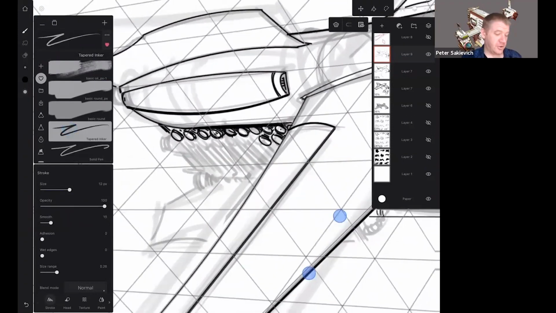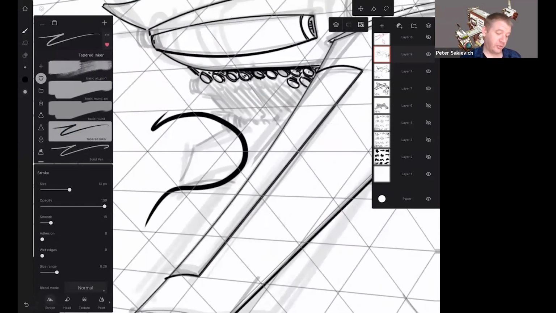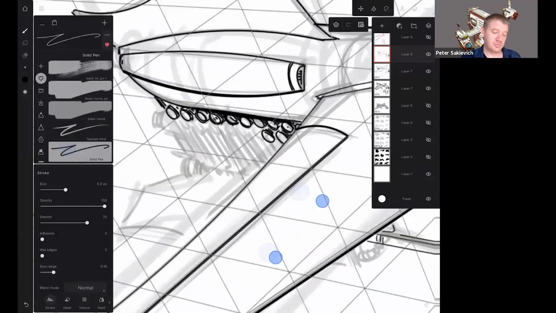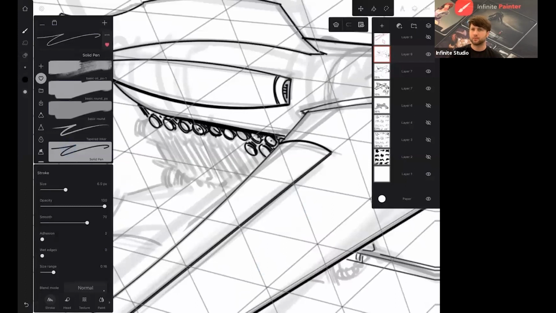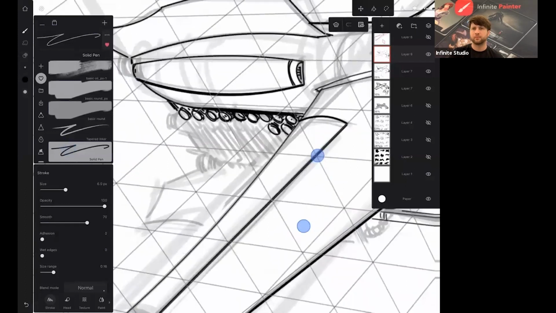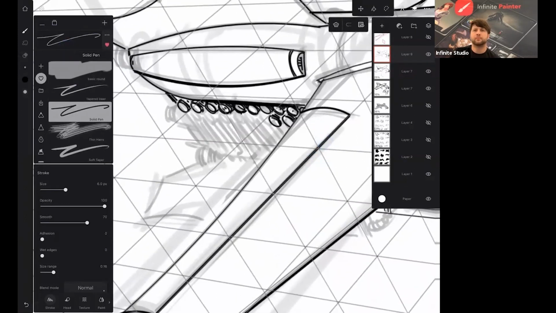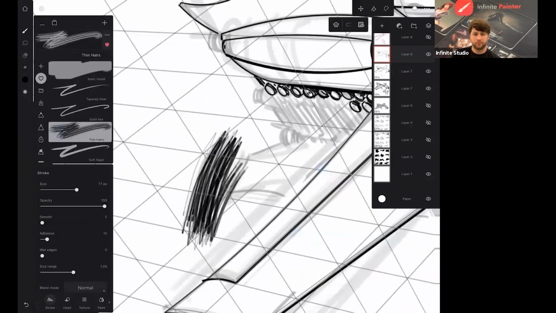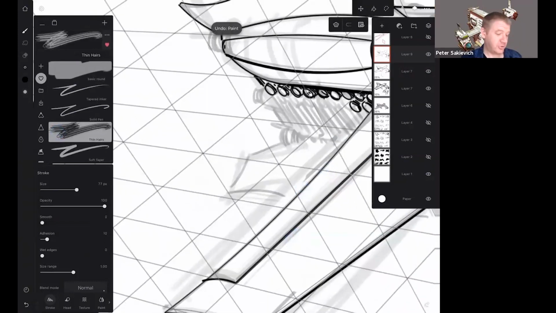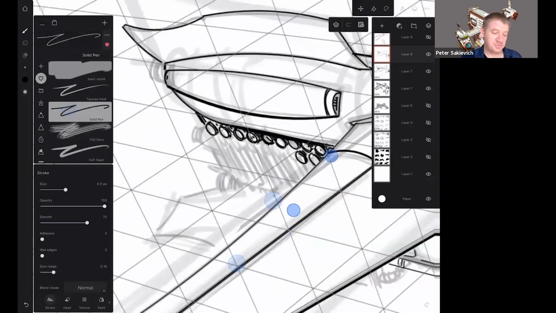Yeah, I have some of these other, more expressive brushes that I like too. Hairy brushes for textures and things like that.